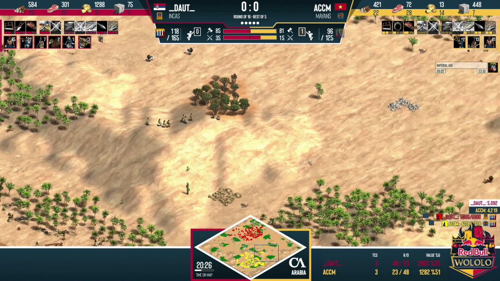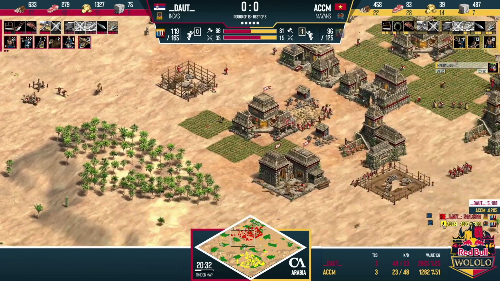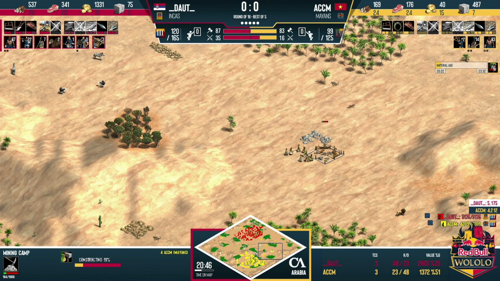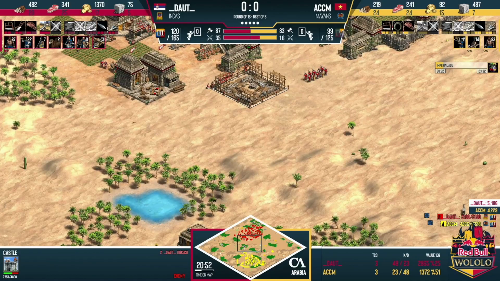Okay, I'm going for eagles most likely, then he goes for slingers, then I go for archers. Yeah, maybe. The move arounds are real. ACCM's score looks pretty bad, but he's on the way to Imperial. Wow. And just mass those plumes, and he should win the trap war there. Daut building a castle that I think he can't protect.